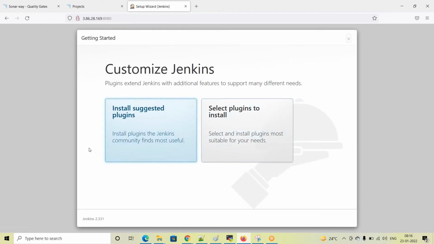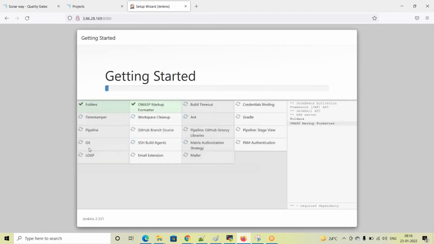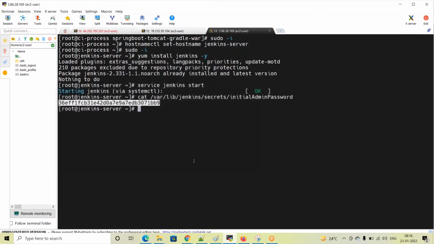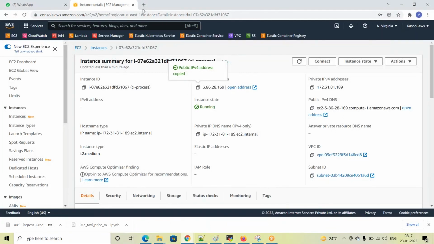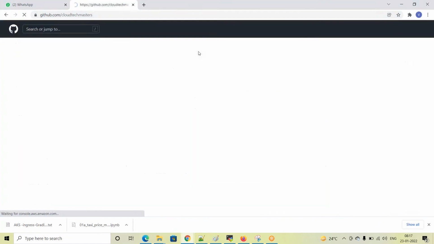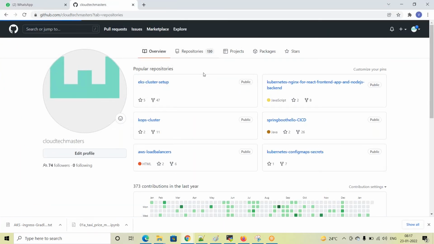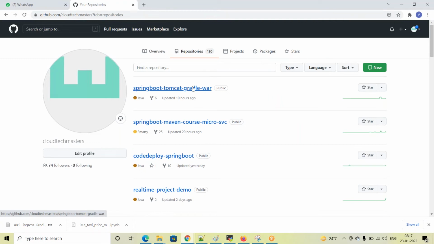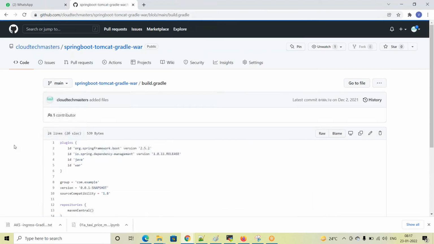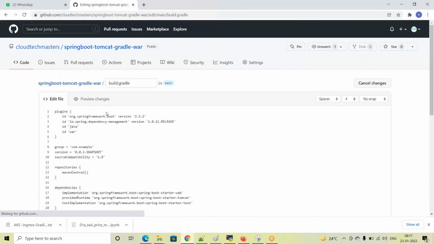First I'll do till build so that yesterday's session will be clear, and then I'll integrate the Sonar stuff. And one more thing: whatever changes I made in the local repository, I need to make these changes in my official GitHub repository. First, let me do that. Okay, I need to make changes here. In the build.gradle, I need to add the plugin.